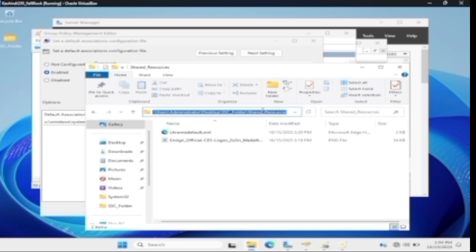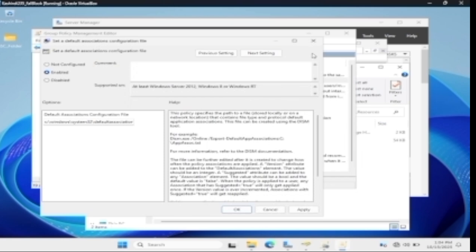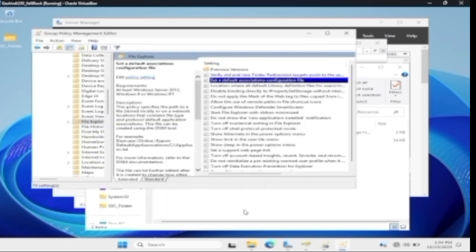I will copy the path of this folder and paste it from here, and specify the name of the file, chromedefault.xml. Okay, click on Apply and I click on OK.